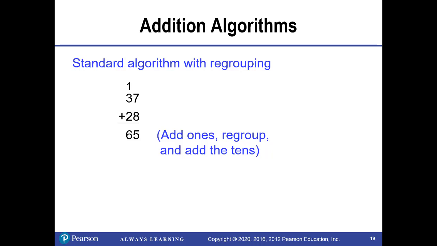Now, this algorithm in education is always our goal. Our goal for our students is always for them to get to the standard algorithm, but we want them to get to it with understanding. And so that means we need to take time, particularly for some students, as we move towards that to make sure they understand what they're doing and why it works.